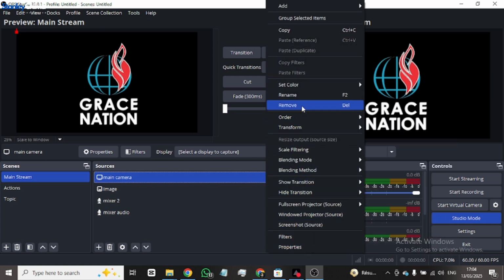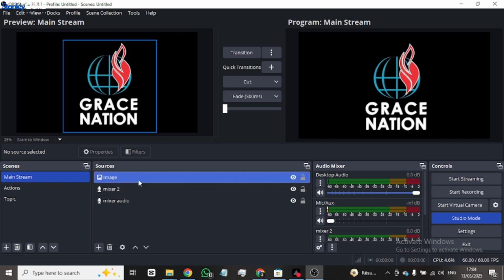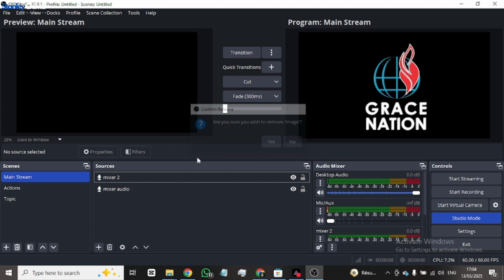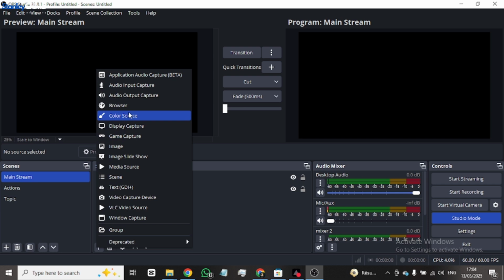Otherwise, this is not capturing. Or let me just remove this. Let me delete this image too. Let me delete this. So let me just put maybe an image, or I could use a browser too.